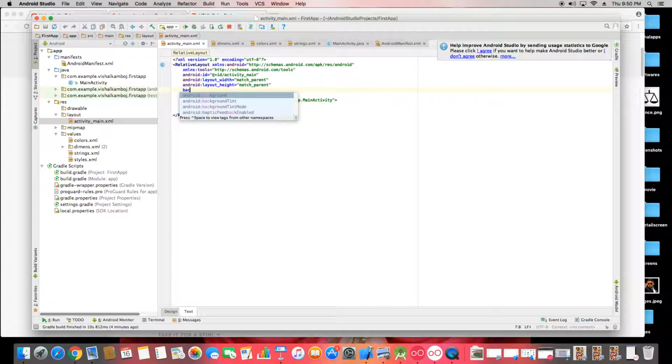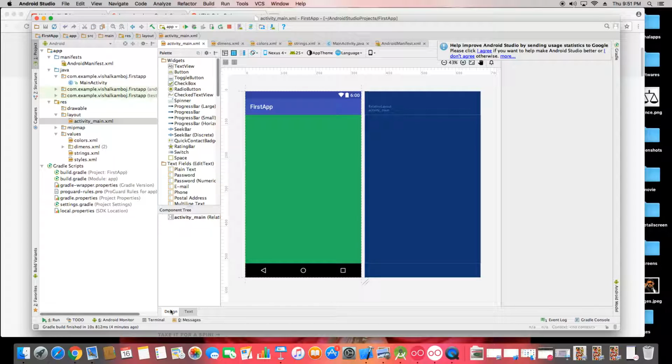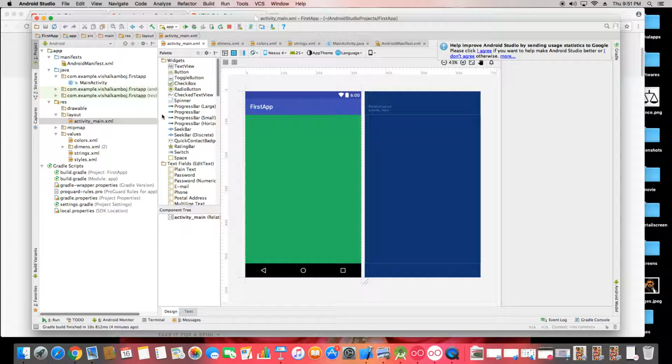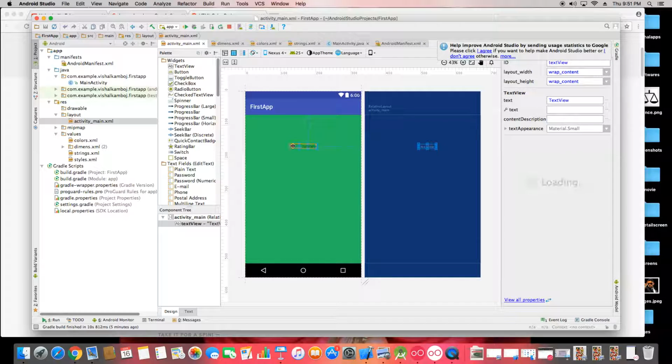Okay, so now you have to use these colors on your activity. Go for background color, I wanted the green shade on the design. You can see this in green shade, very nice. Now if you want to put a text view here, you can drag it here, and if you want to put something here directly, that's not good.